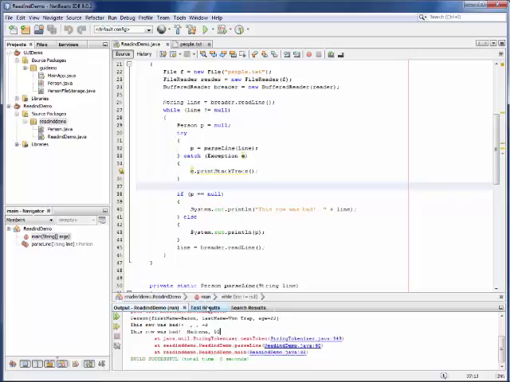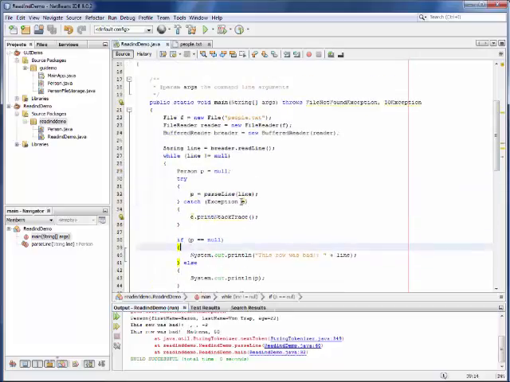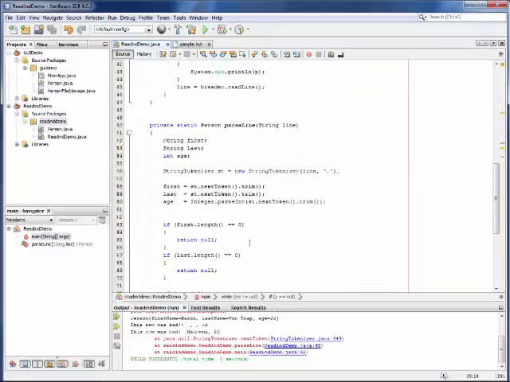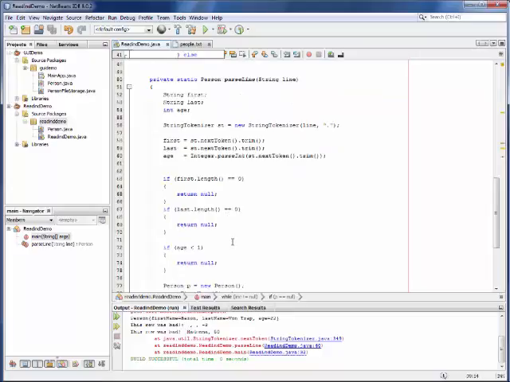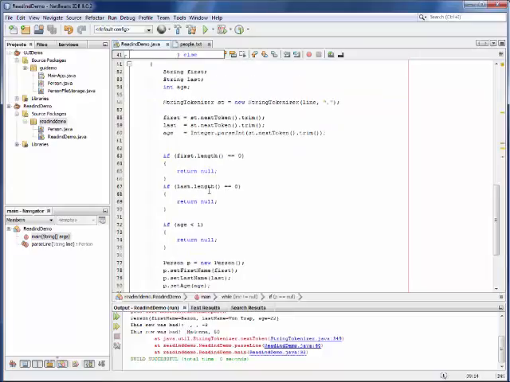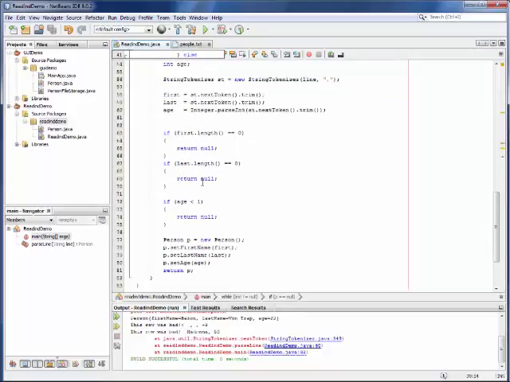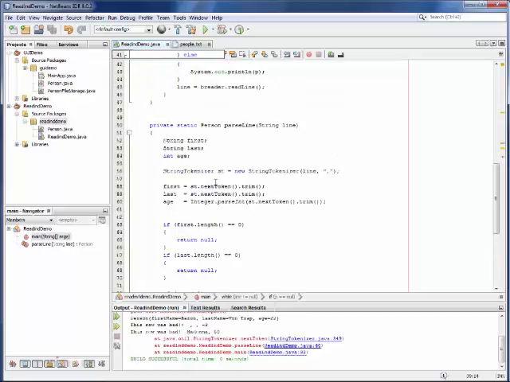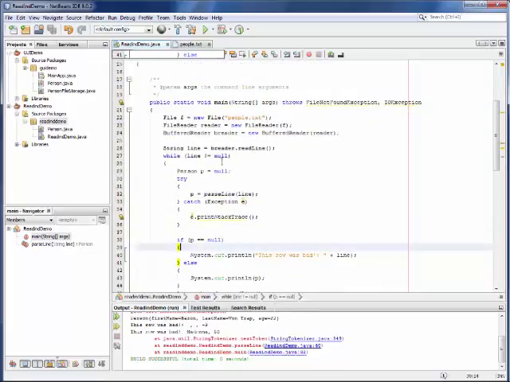All right, so this is a little bit more of a robust approach to it. You can see the types of validation I did for GUI inputs is also the types of validation I should be doing for file inputs, making sure that things are there, making sure they have the right data inside of them. I can't go back and ask the user, so I have to come up with a different approach. I can't just say, hey, user, this is bad, enter it again. I've got to decide, does that kill my file, or does that just simply say I have a bad row and go from there?